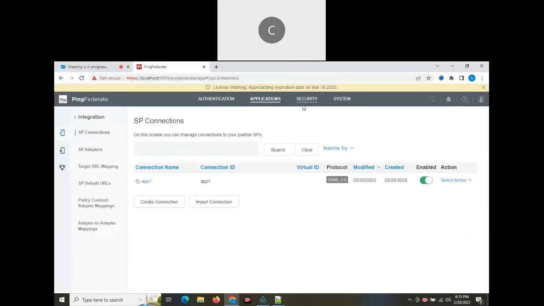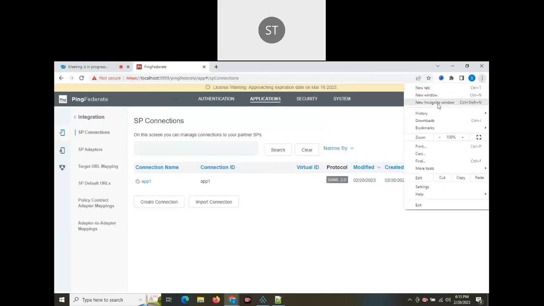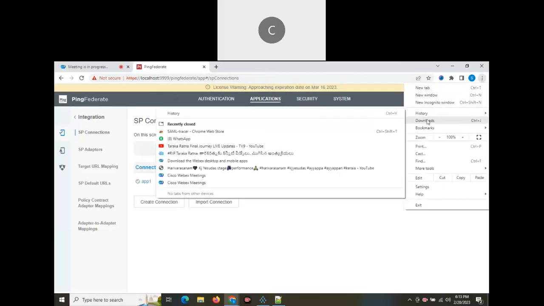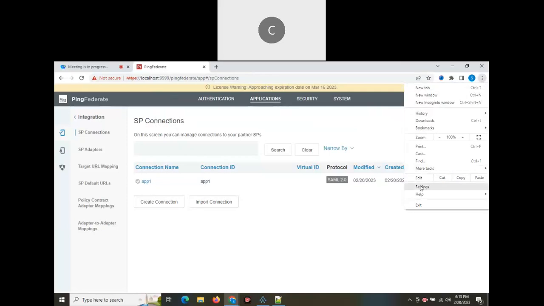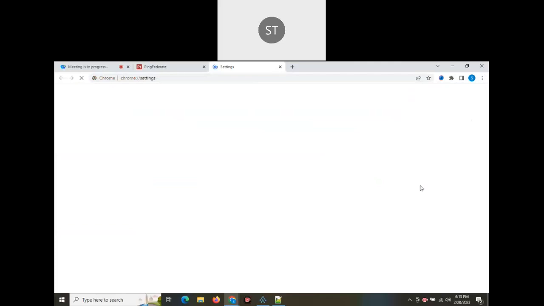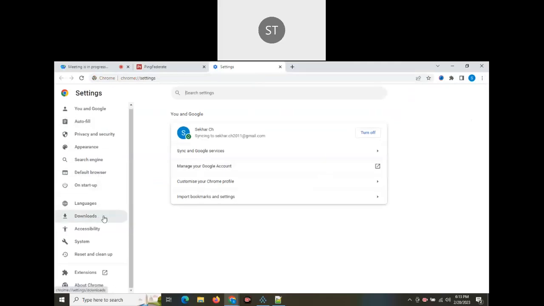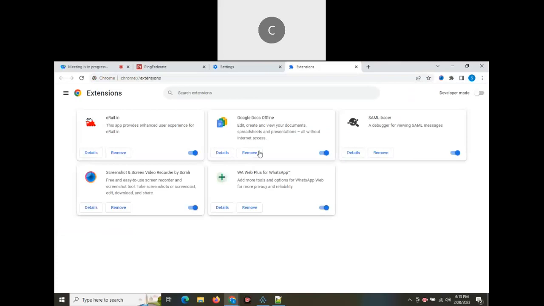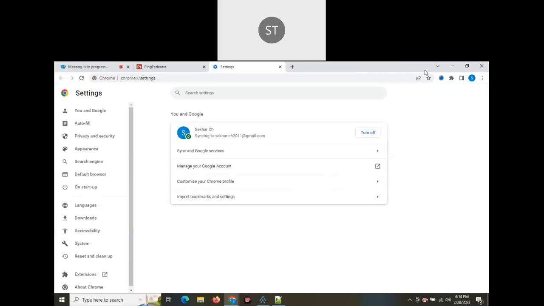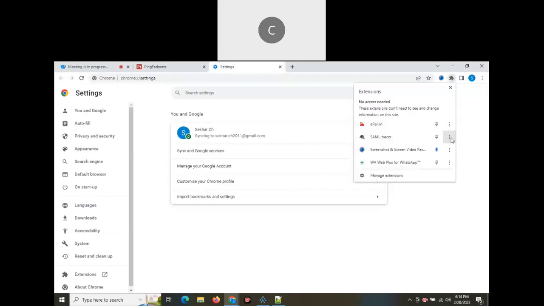Add it to your browser. Go to your extensions. Top right, you can see the extensions icon. Pin that one. That's it.